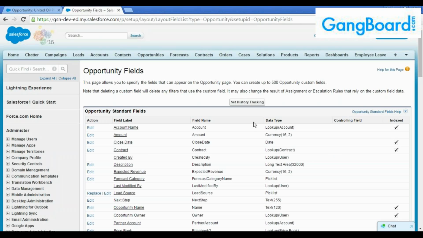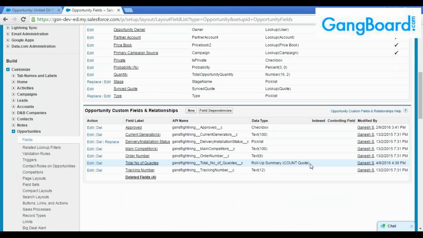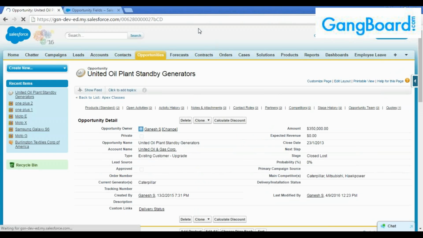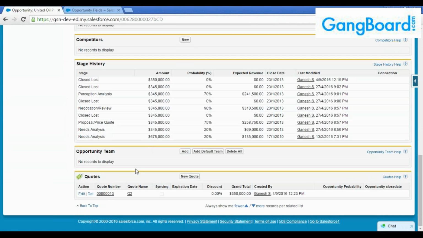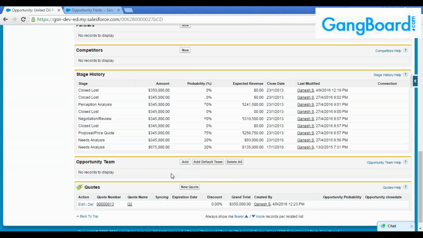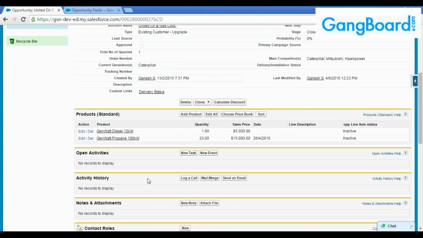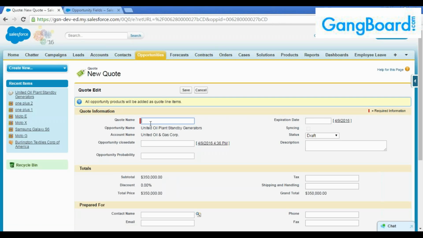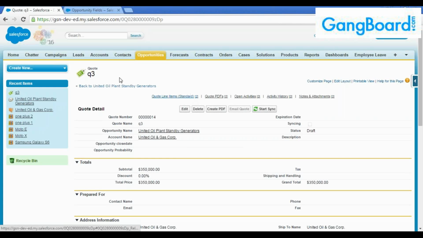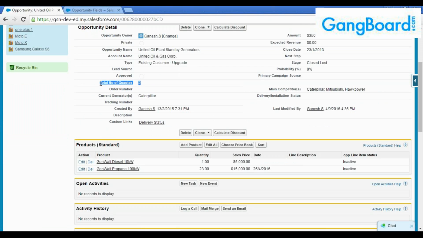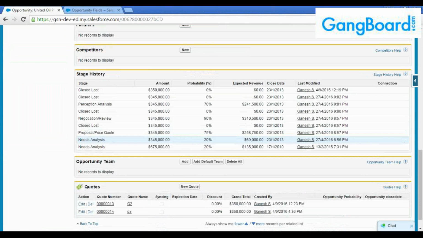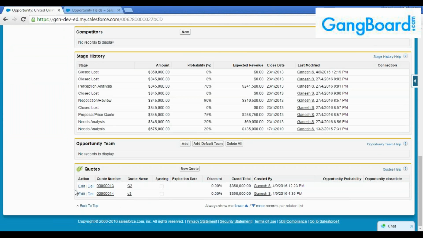Like as you create a normal field. So now we have created one roll-up summary field to count the total number of quotes. Now you come to this particular opportunity, refresh the page and see. Now see here, there is one field called total number of quotes which will display the count. So see here, we have only one quote, right? So it is showing the count of quotes as 1. Now if we add a new quote here, see here, the quote count has been increased, because now there are two quotes for this particular opportunity.